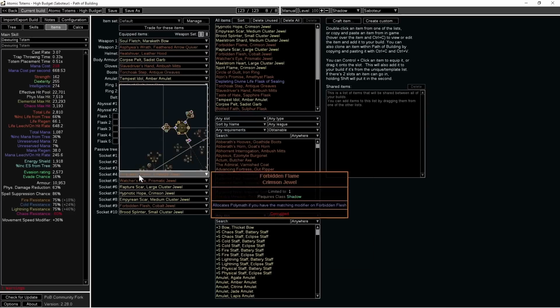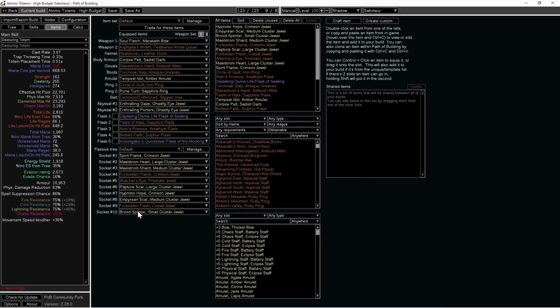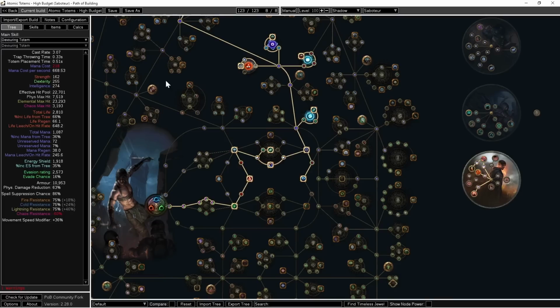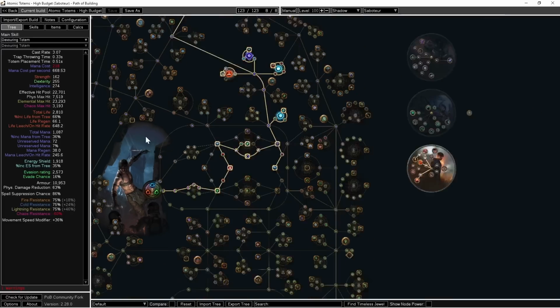I think that is it. Like I said earlier, we do have, where are you? These jewels right here. It is best to get 12% totem life and also increased maximum life. Try and get that, as well as maybe some attributes, right? Cool. That is it for the high budget version of the build.